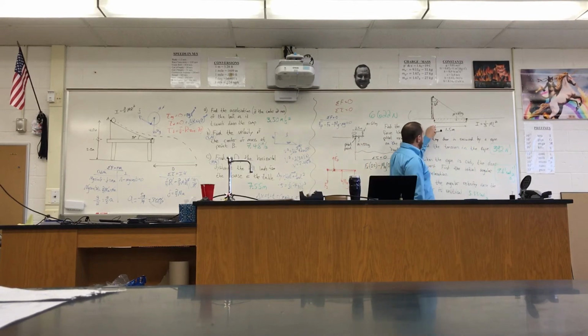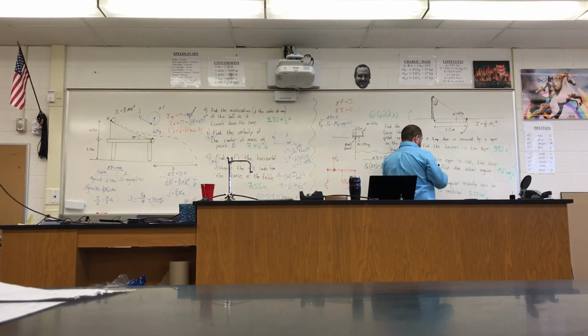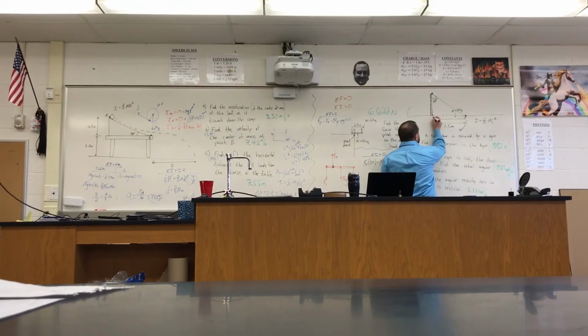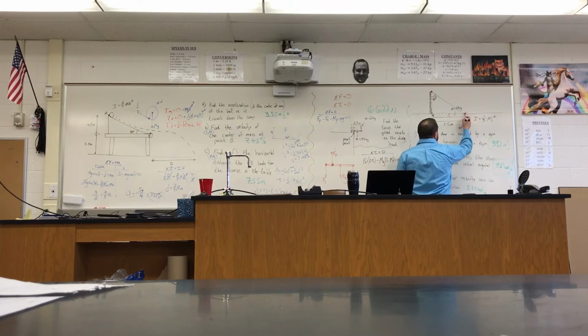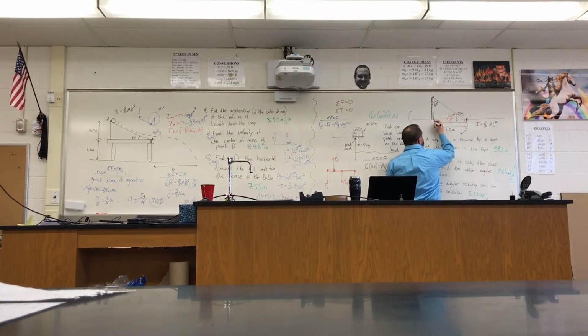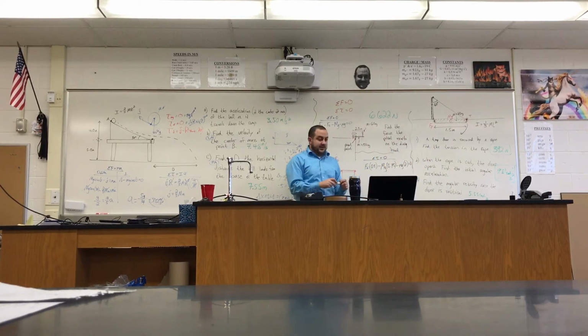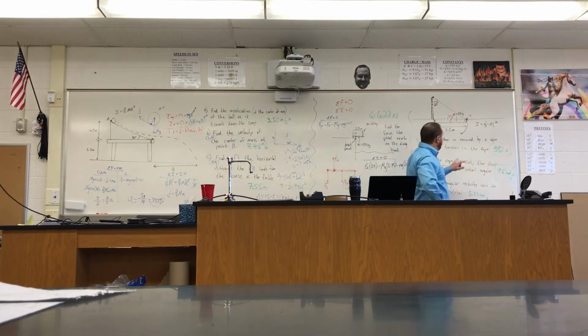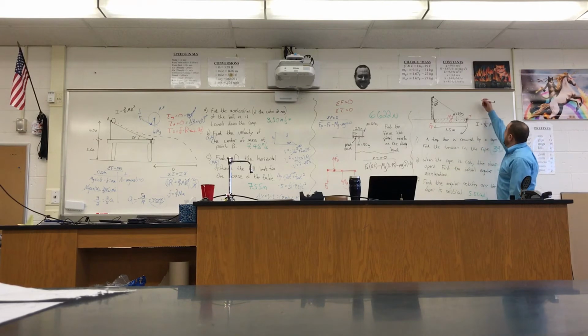There's only 2 things applying torque if this is the pivot for the door. I guess I should have made it more clear that the door's going to rotate this way. So we have 3 forces, 1, 2, 3. This is a tension, this is an mg, and this is the force from the pivot itself. Pivot forces don't create any torque, they're acting at the hinge, so it has no lever arm. These 2 torques have to cancel each other out, so the sum of torques is 0.